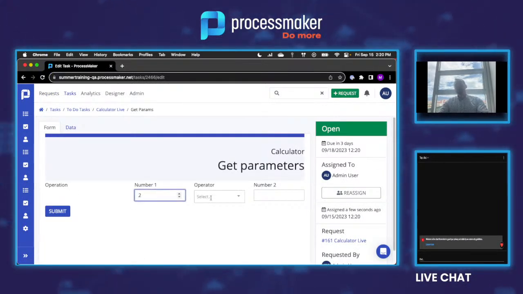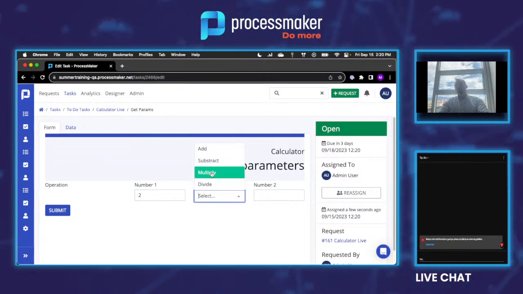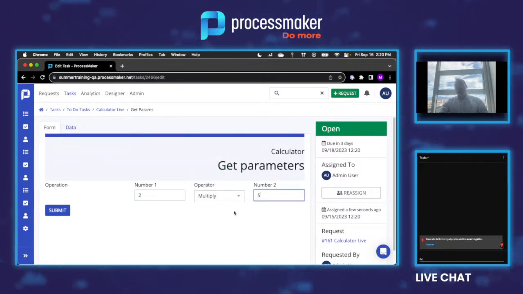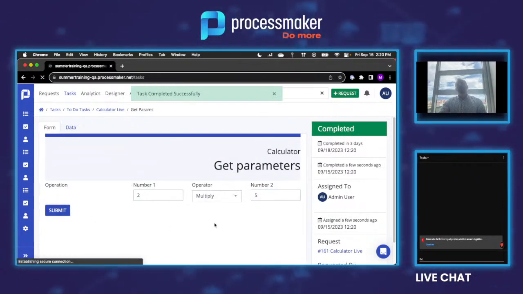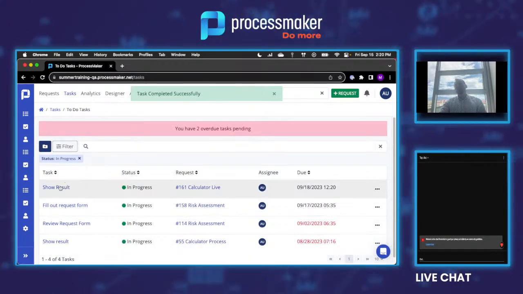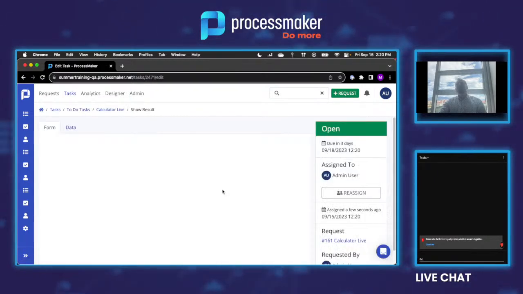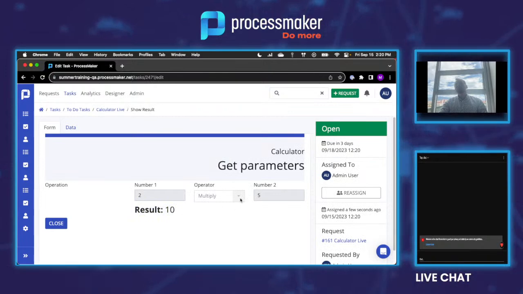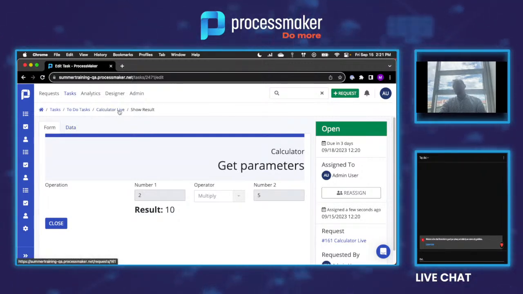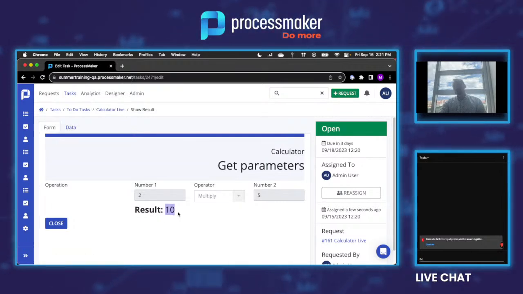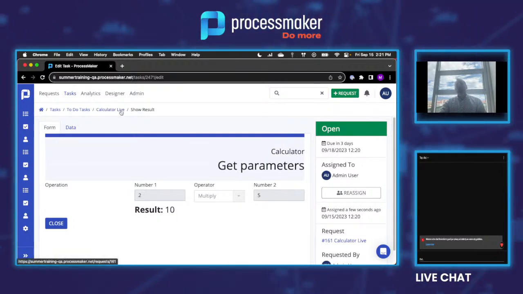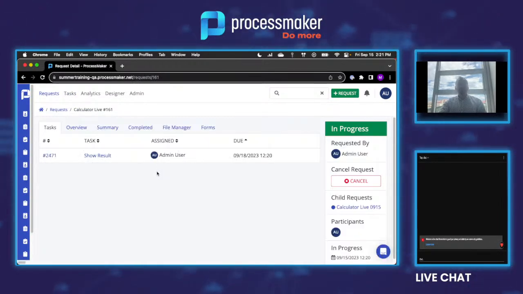Let's just do a simple operation. Let's do a multiplication, 2 multiply 5. I'm going to execute that task. The system should be going through the task. It's being performed and it says show results. Look at this one. The calculator just executed the action that we have done. And let's have a look at a few elements that are part of this new experience. It's not as simple as just having a result of a calculator. Actually, there are a lot of elements in the middle.